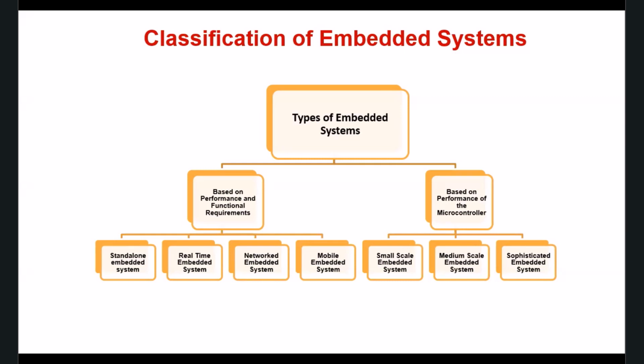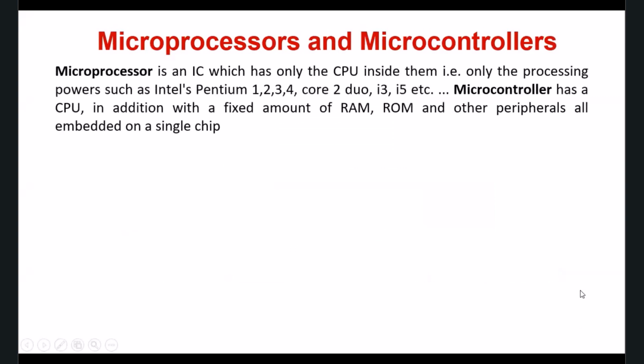These microprocessors and microcontrollers are basically the core component of an embedded system. The microprocessor and microcontroller give the brain to your hardware. And these processors provide the capability to our hardware to run efficiently and to execute different tasks using programs. So we'll talk more about the microprocessor and microcontrollers.